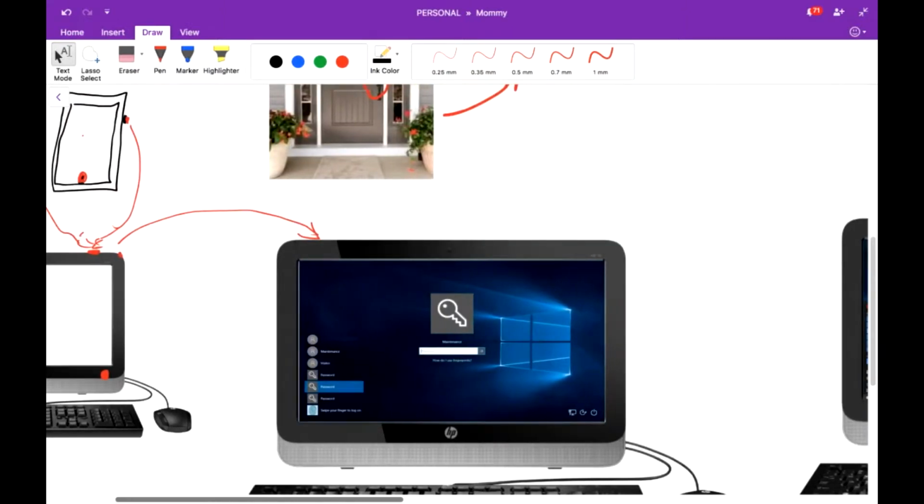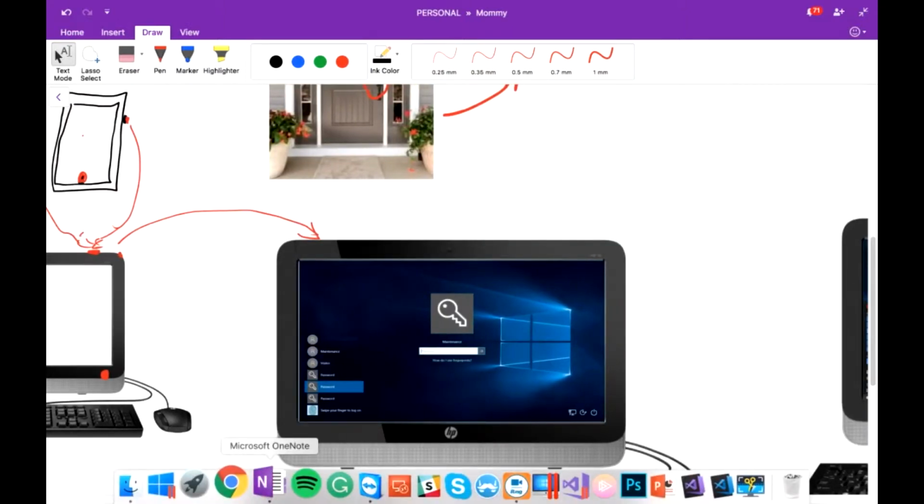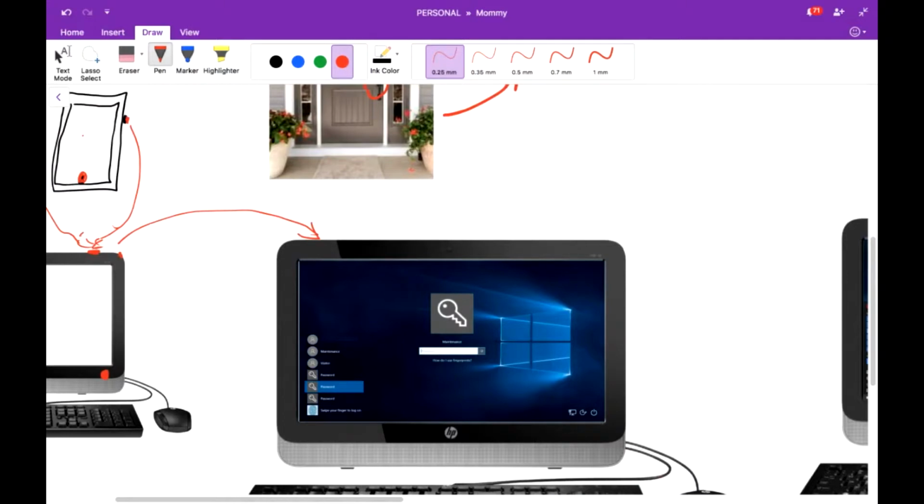And that lock screen will require one of two things. It will either require that you enter your username and password, which usually is your name or an email address. In the case of Windows, it's an email address. What is your email address? And what is your password? And if it's the iPad or your phone, you would enter a code, like a digital pad, because it's easier to type in a number than a really long email address.